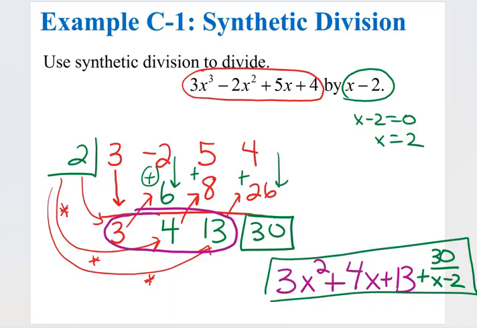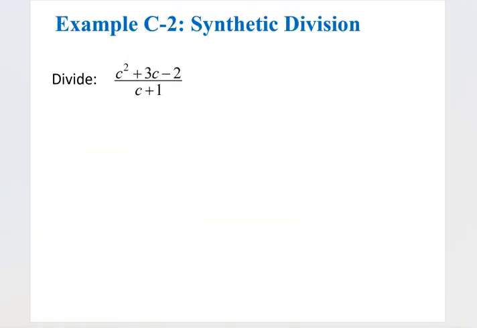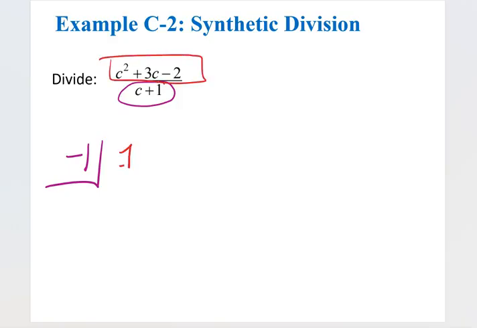All right, so let's repeat some problems that we did earlier so that you can go back from the last video, because I want you to be able to go back and see that you're getting the same answers. So we did this example when we did long division in the previous video. So let's set it up as a synthetic division problem. So here's my divisor. So my 0 will be -1. Put that in the little box. Up here, up top, that's going to be my dividend. So it's going to be 1, 3, and -2. No placeholders needed. All is well with the world.